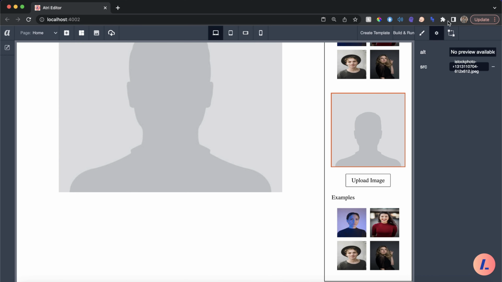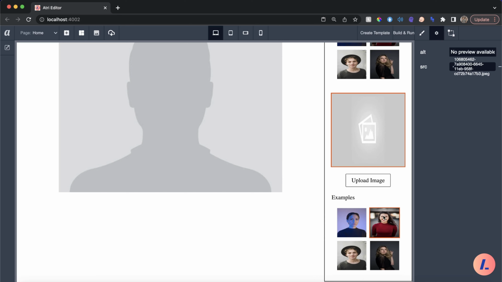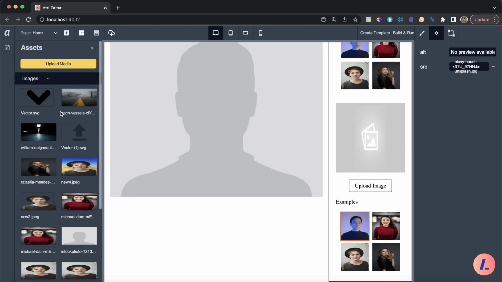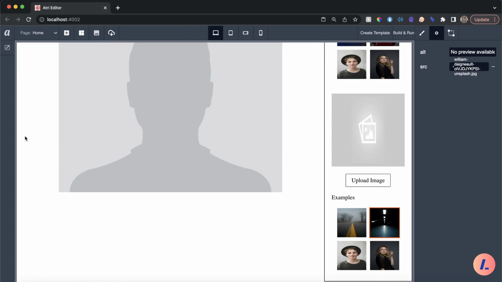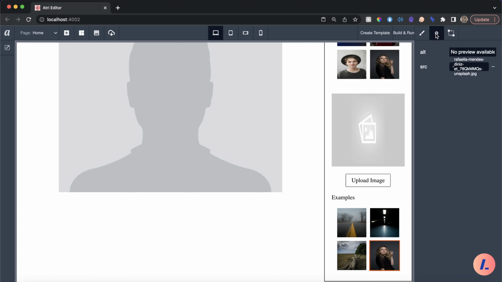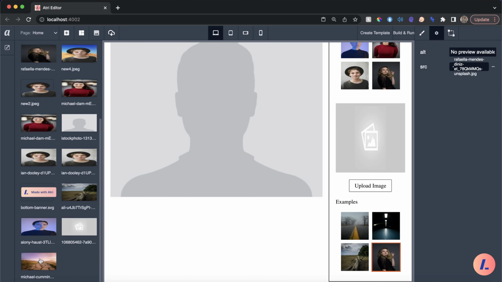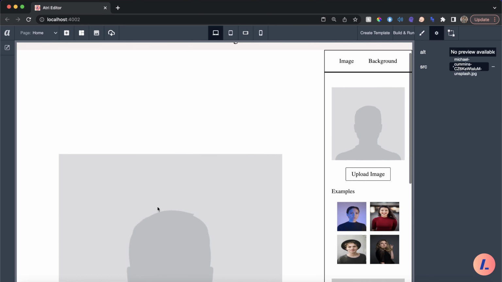To do that, go to the settings options and click on SRC and click on the image uploaded which we want to use as placeholder. The image is set. Similarly, let's change the example images. All the example images are now set, and now we have two panels.